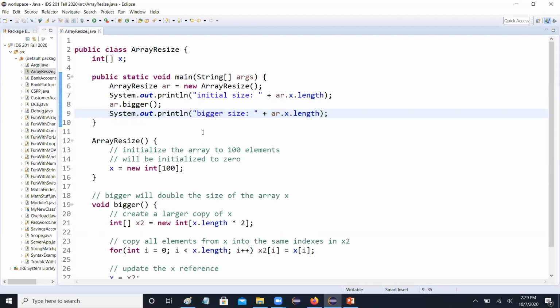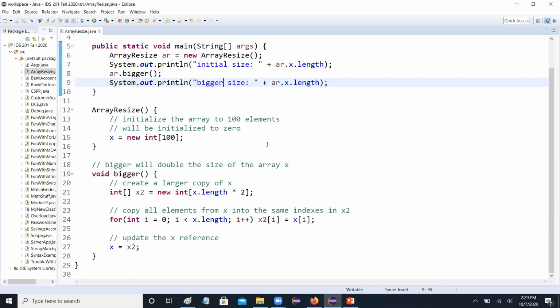Questions about this? Does this all make sense? I hope it does. This is how you make an array bigger. Even if you use the collection classes that I'll mention towards the end of the lecture, deep down in the guts of Java, this is what they do.